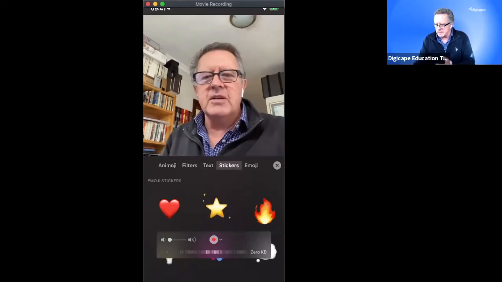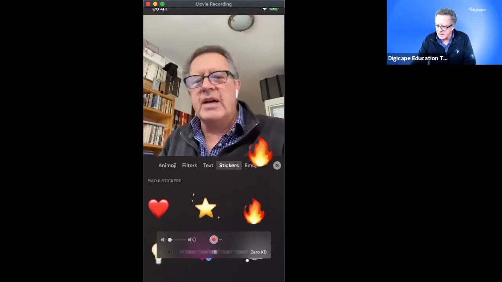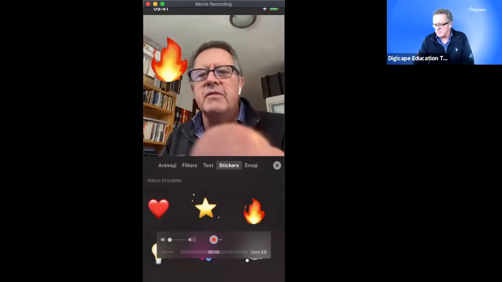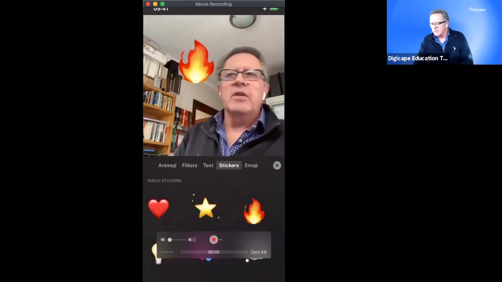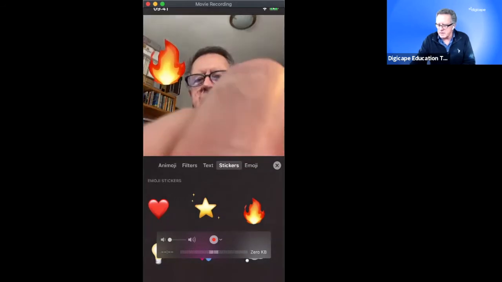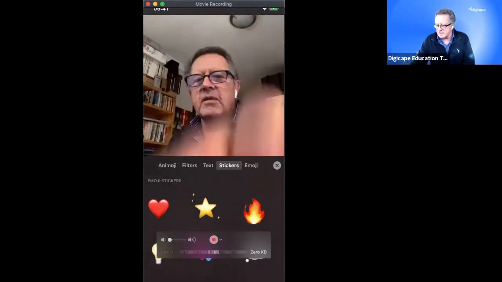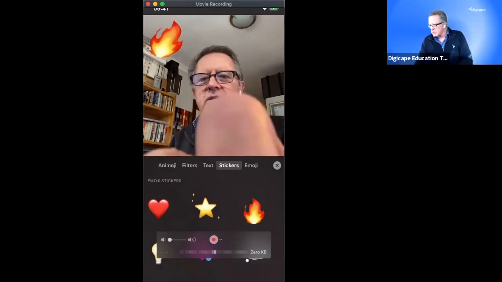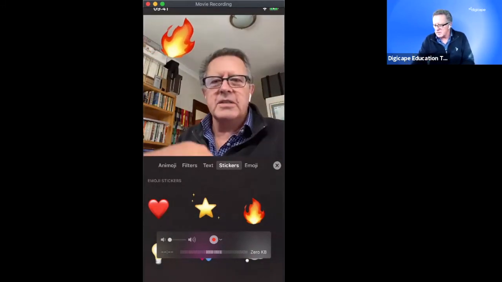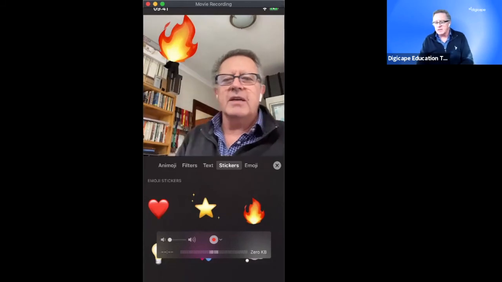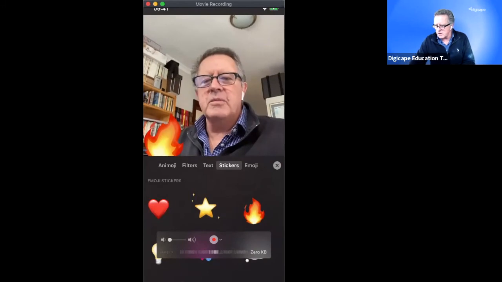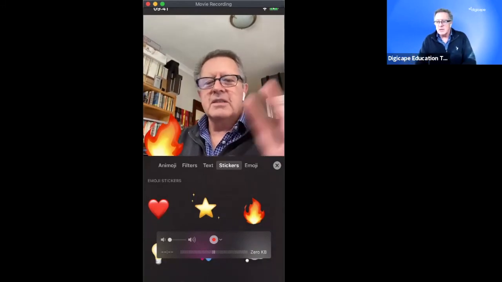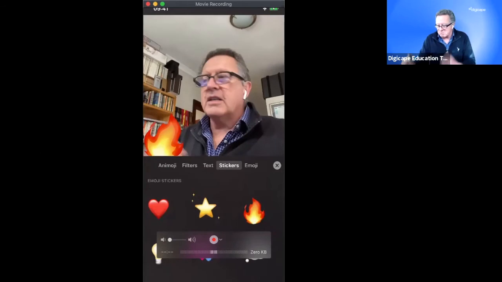So if I want to say, okay, this is a really hot event, I'm going to tap and drag and add one of these little flames over here. And can you see how it's tracking me? So as I move along, this will track me. I can resize it by making it bigger or making it smaller. I can rotate it. I can do all that sort of good stuff. But if I don't want it to track me while I move, I can just tap on it and say disable tracking. And now that'll just stay in place. So I could place that then down at the bottom. So now we've got a little hot presentation. This is all nice and warm. So you can add these stickers and add bits to it.